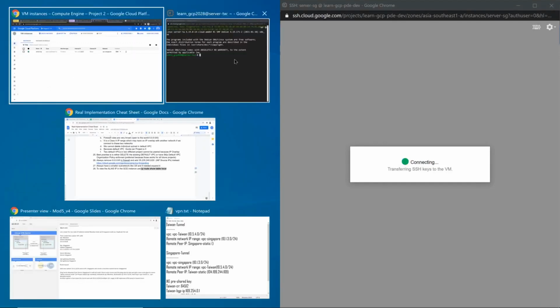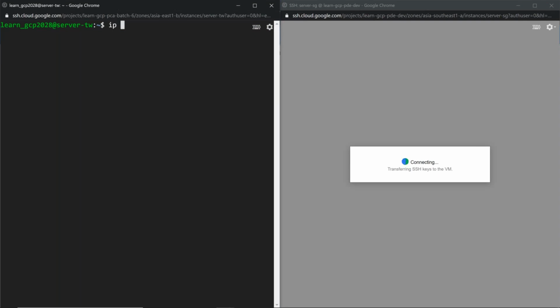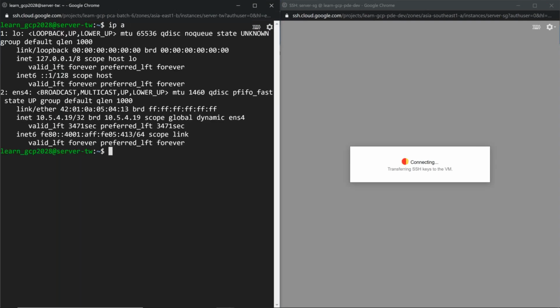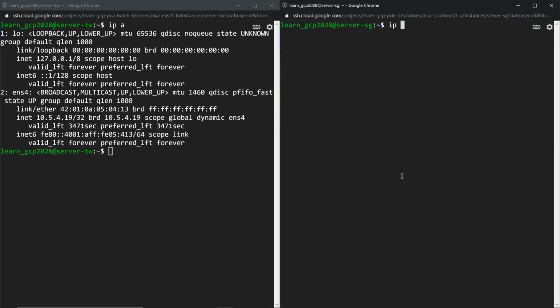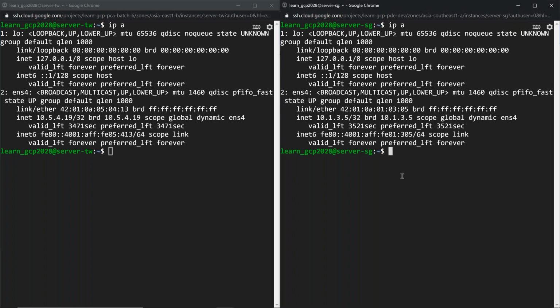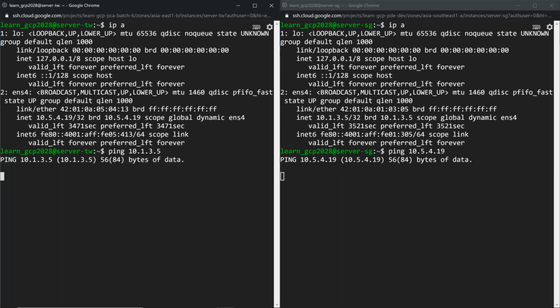Okay, let's wait for the screen to come up. As usual, standard procedure. By just doing ping itself, we have learned lots of concepts. Even the most complex networking stuff like Cloud VPN, we are going to learn with the help of ping only. So I'm going to copy the IP address of server SG and ping it, and I'm not going to ask you whether it's going to work or not. Everybody knows it's not going to work because they are in 2 different networks. We have learned this. So it's not going to work.